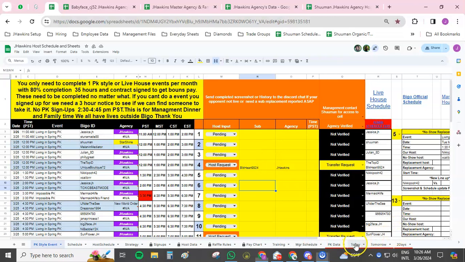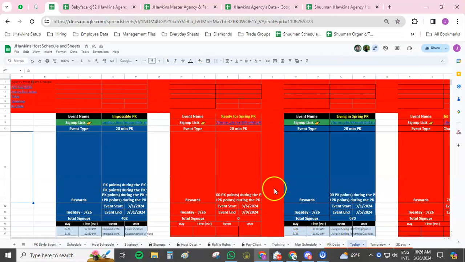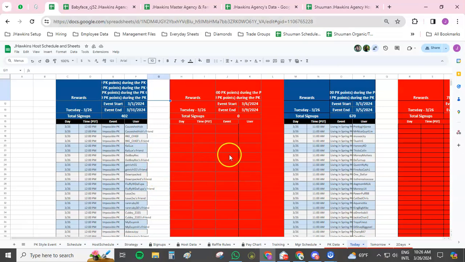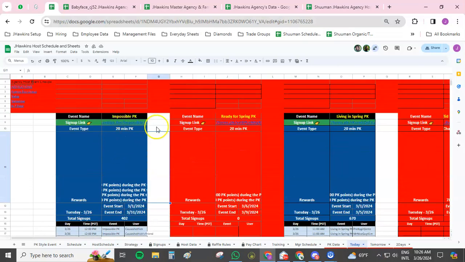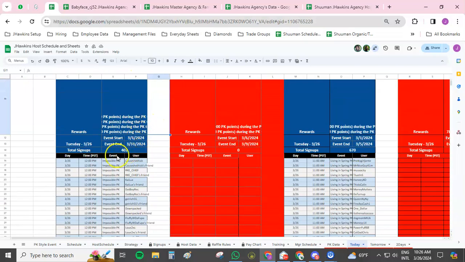Alright, this is the second part of the schedule build. After the schedule is posted and we paste it to the agency sheets, everything in red here is just an example of what needs to be deleted. When the final result is done, this line should be on the top, and this page should start on row 9 for the first Bigo ID.